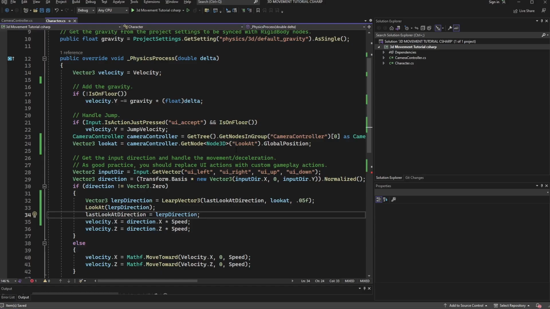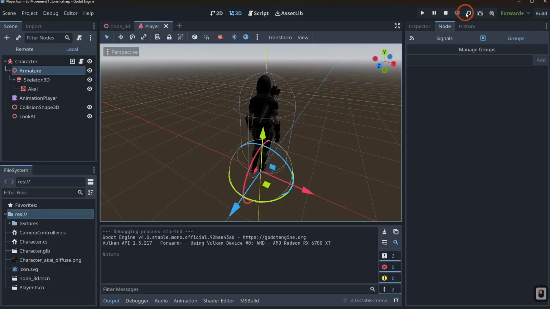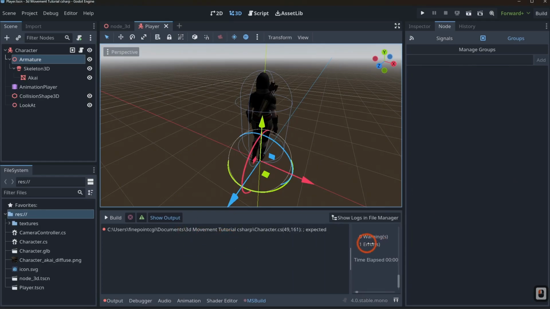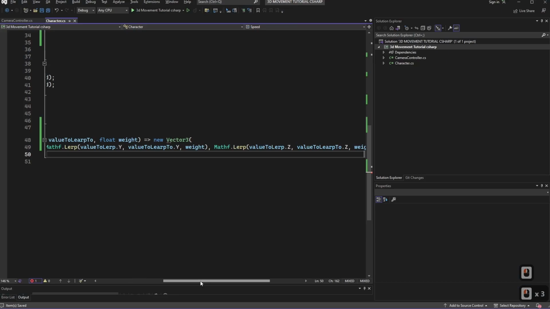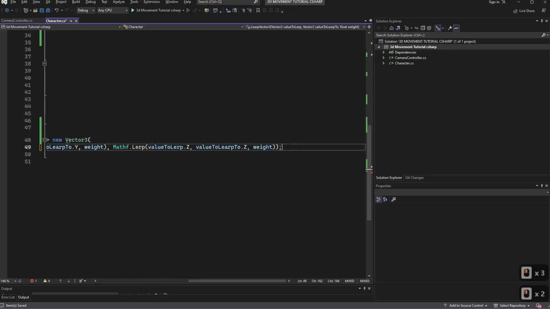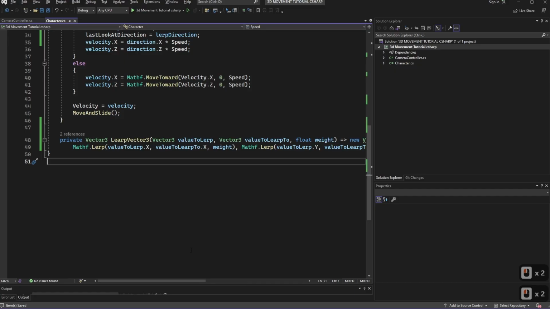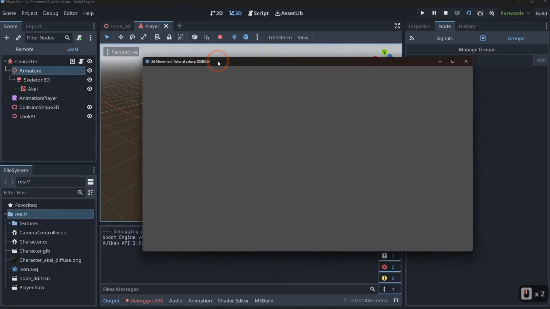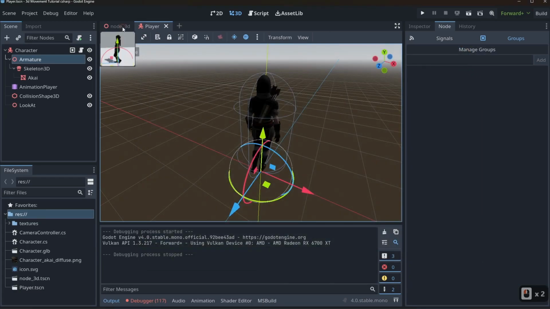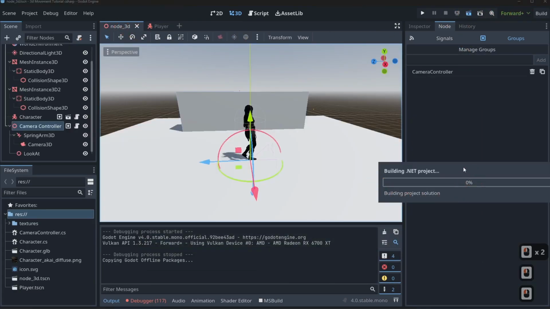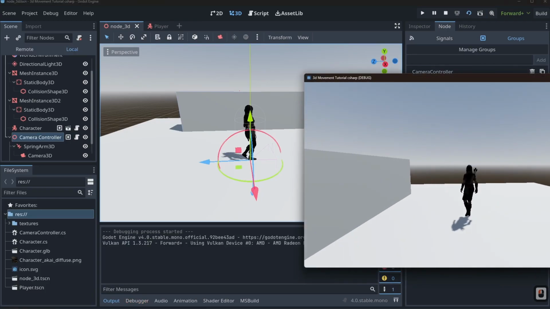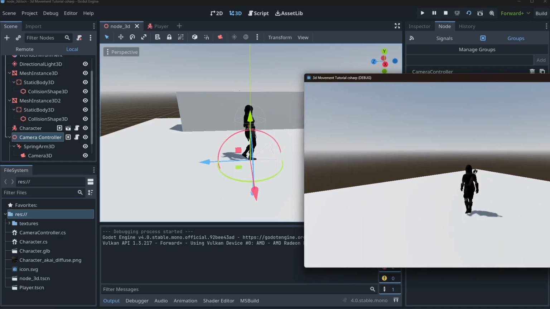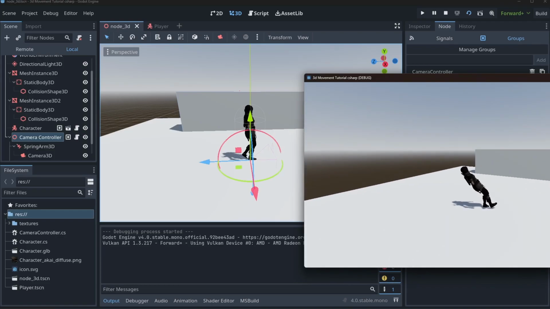So now, if we've done everything correctly, we can come back here, we can refresh, and let's see what it does. Well, it failed to build, so that's never a good sign. So let's see. We need a semicolon. So I forgot to do a semicolon right here, so we'll do that. And hopefully, if we hit play, it will build. There we go. And we have a failure because I need to be on my Node3D. So we'll hit play. And you can see our character is not rotated to our camera. And then when we hit forward, now our character rotates to our location.